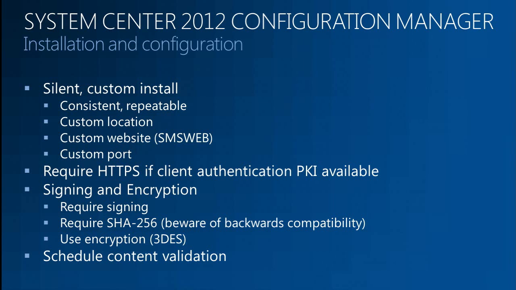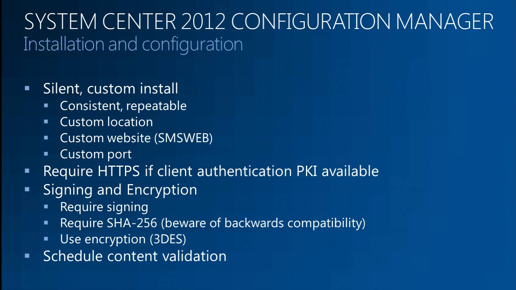It gives you that mutual authentication, so the clients know that they're talking to the server that they should be talking to, and the server knows that the clients it's talking to are ones that are assigned to it. There are options now on the properties for the site, that I'll show in the demo, to require signing. And you can even raise that level of signing to SHA-256. The catch there is that some older clients won't support SHA-256 out of the box. There are some hot fixes for certain versions of older OSs, so you've got to check that first. And then also ensure that you're using encryption.